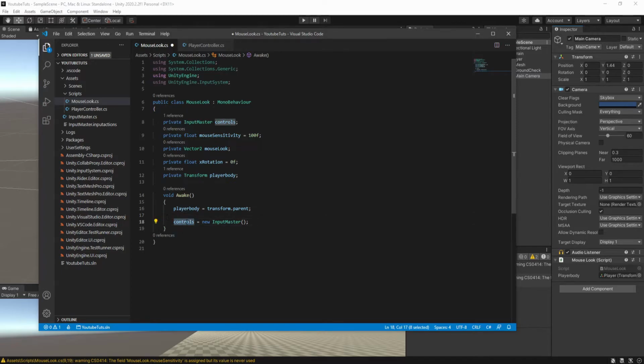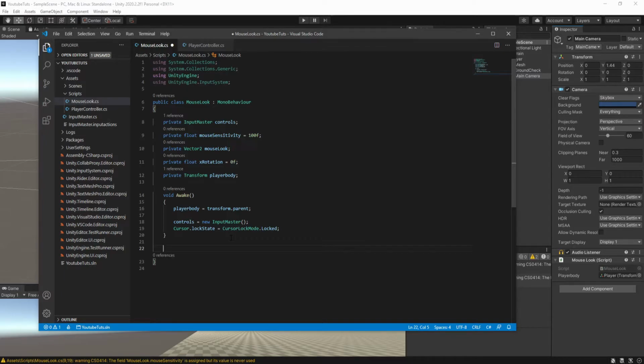So yep, now we can use that properly in whatever we want, and then we want to go Cursor.lockState equals CursorLockMode.Locked. This is so when the game plays, the cursor will actually be hidden. You have to press the escape key when you're testing to actually hit the pause or stop button. That's it for the Awake function.